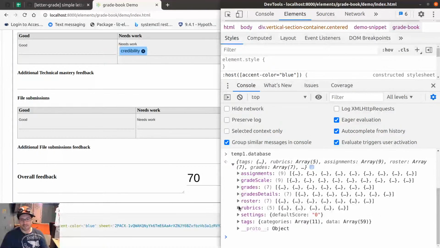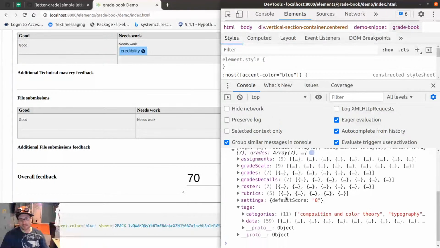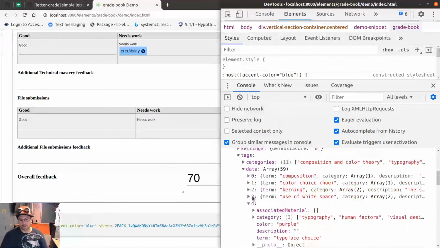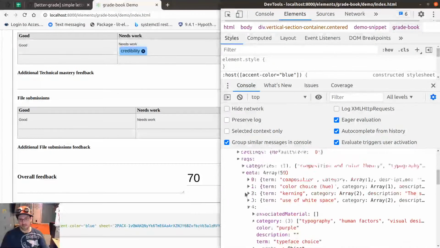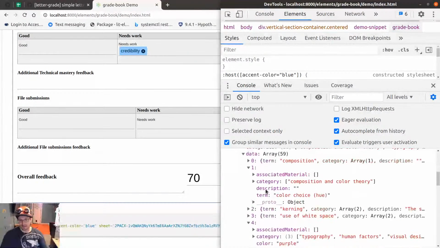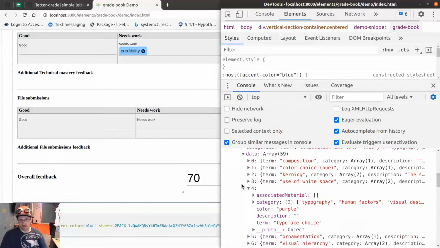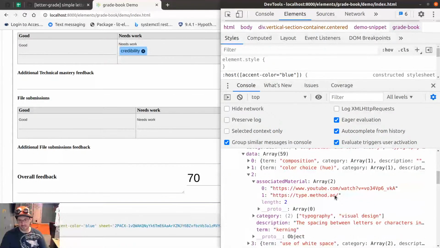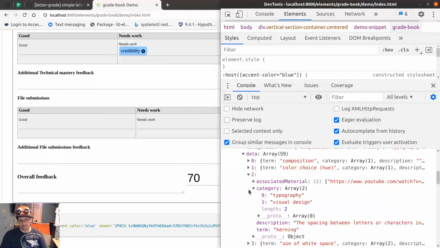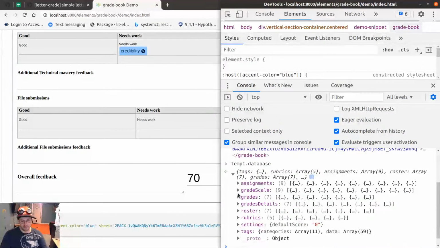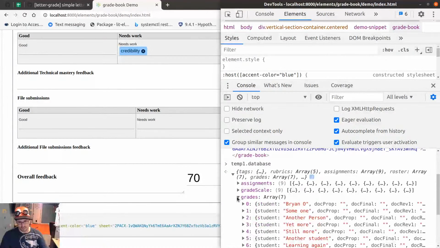So then let's go to tags. Tags pulls the data from that sheet and groups it like this, so that you get an associative array of objects. Each of those objects has the information that was found in that other document. Here's kerning, which has associated material, which is an array of items, and some categories. Tags does some additional special stuff, but most of them are like this.